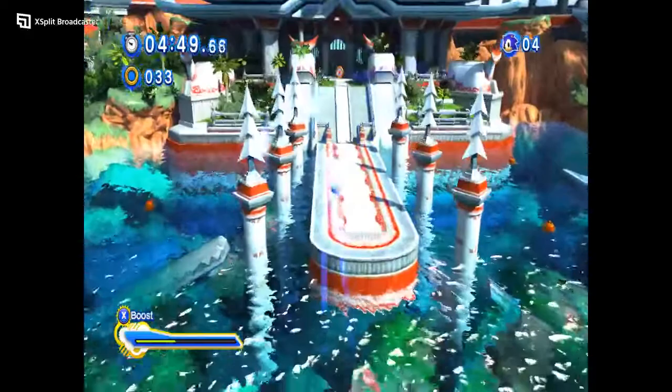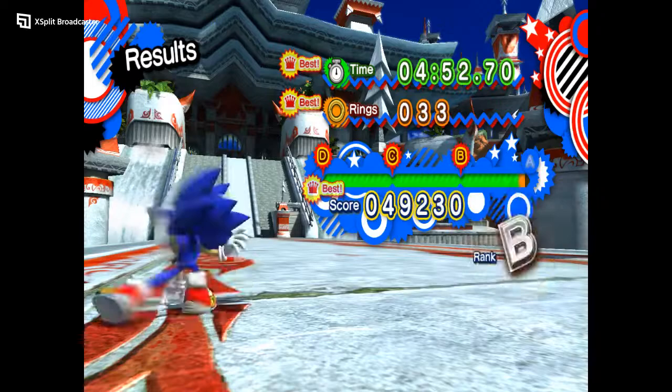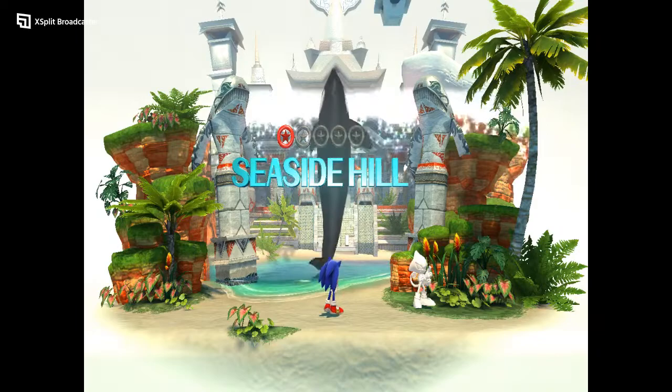So just think, Emerald Hill, too similar to Green Hill, Chemical Plant is already in there. I think Casino Night would have been a lot of fun, and it is in fact on the DS version. Casino Night's a really good level. Aquatic Ruin possibly, but again, you've got the same issue as far as Green Hill is concerned. What else?